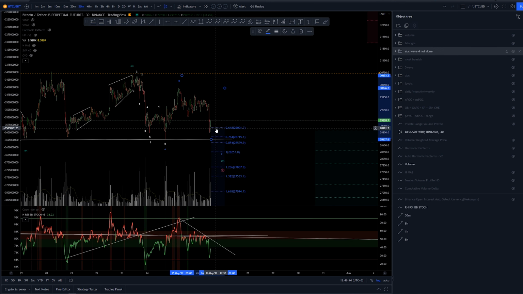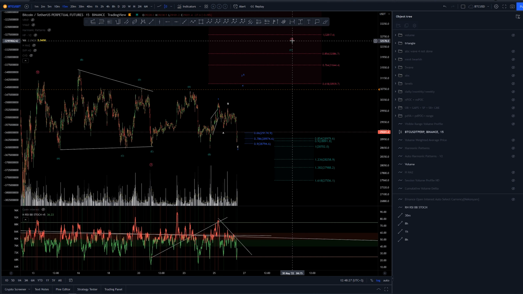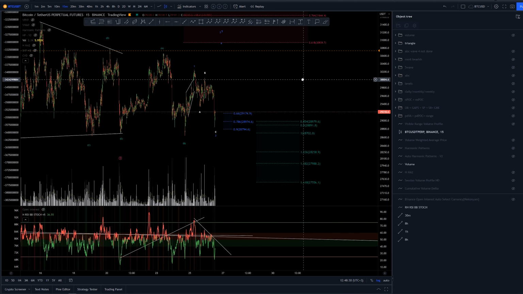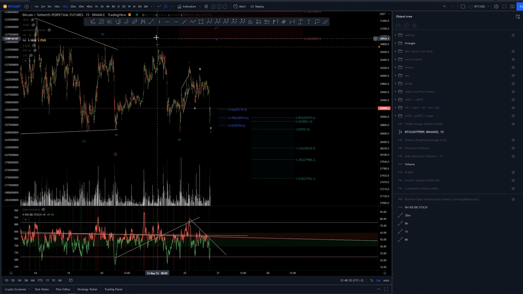On the triangle count, this was a bit different than the previous one. In this one, we were looking at this as a B, and now we would be looking for the C wave to complete this structure for the Y wave. After completing this B wave, it is a bit hard to say that this is actually the B wave. It looks more impulsive to me, but if you want to make it a B wave, I guess we could somehow. It is not certain how. Maybe it is some kind of double zigzag or something. I'm not quite sure yet.